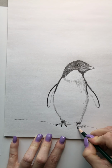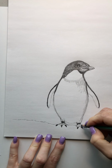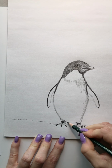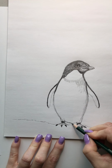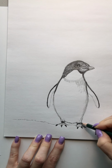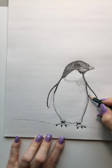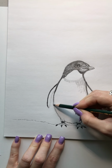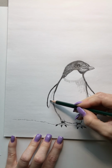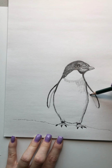So I'm going to draw those in just like this. And he's going to have a little bit of a soft belly, so I'm just doing a little wiggle of my pencil here. Once I have a little bit of graphite on him and some textural pencil strokes, I can go back in and blend. Now, if you want to keep him like this, you absolutely can.